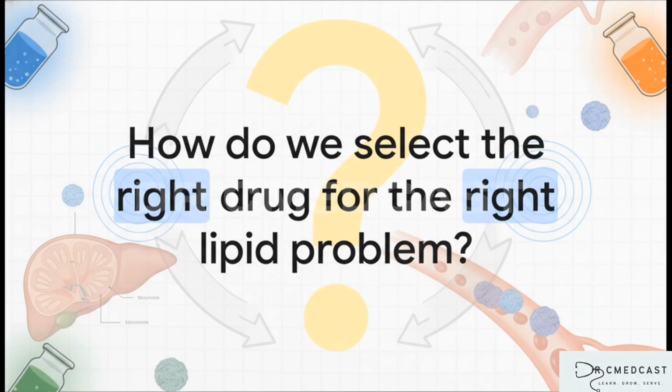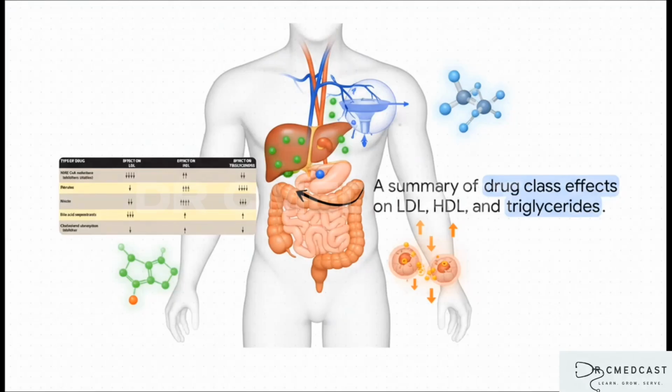Okay, so we've got 4 very different drug classes, each with its own target, its own mechanism, its own side effects. This all leads to the big payoff question for your exams and for real life: how do you know which one to pick? And this final slide, this is your money slide. This is the ultimate high-yield summary. It boils everything we just talked about down to a simple cheat sheet.